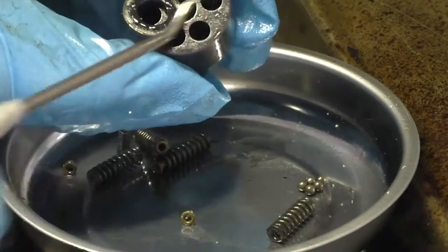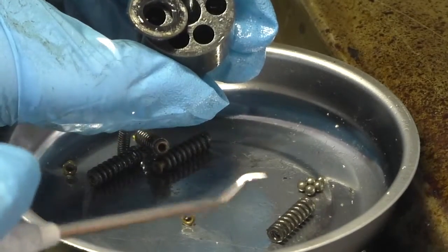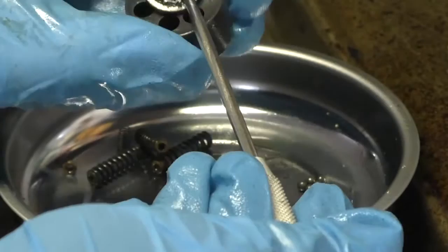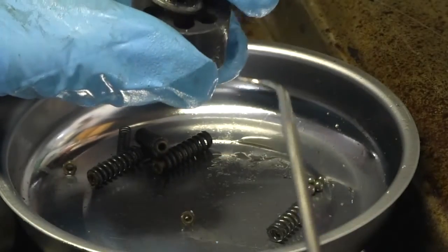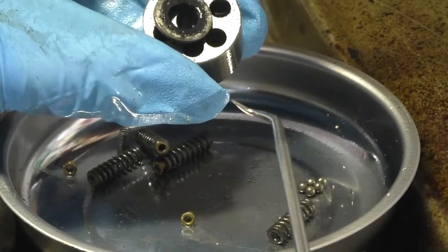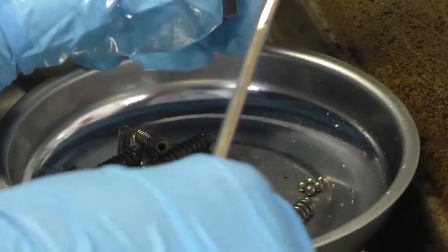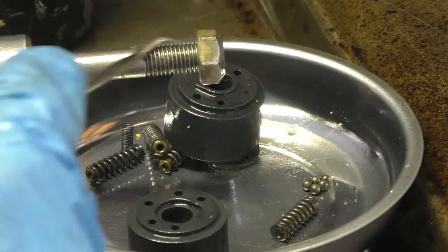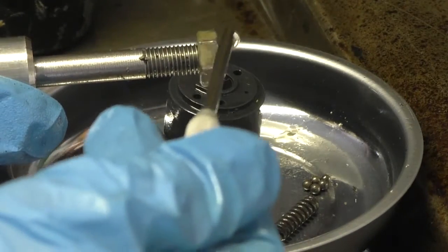This is where I believe that the bolt design is superior, because when you drop the bolt in, it holds all of this stuff sort of in place by the weight of the bolt sliding through. But if you have the one that you have to put the whole thing together, you have to put the entire assembly over the end of this shaft and then assemble it with the nut.